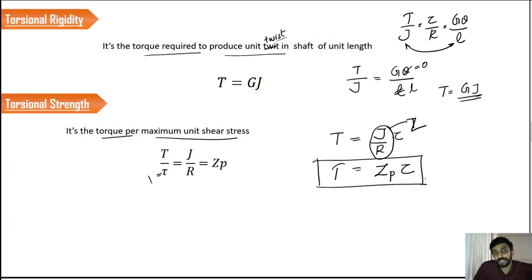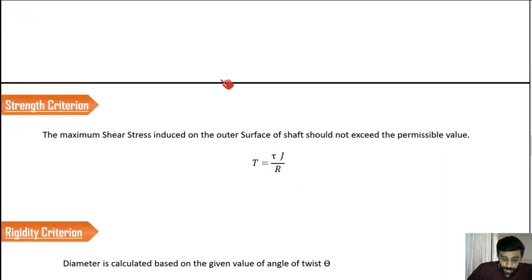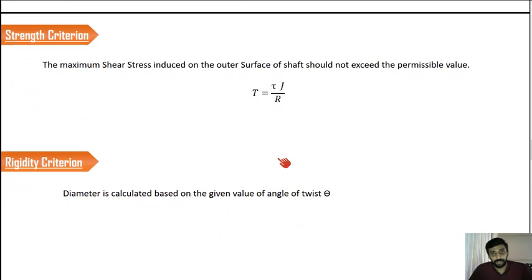So in a way we can say that the strength can be compared by comparing the polar section modulus also. That is an alternative way of comparing the strength. It is the same methodology that we used for the bending stress also. There we used Z as the criterion to measure the strength. Here also the same can be used. So basically when we design a shaft, it's not something like what we did for the bending. Two different criteria have to be considered while designing a shaft which is subject to torsion.